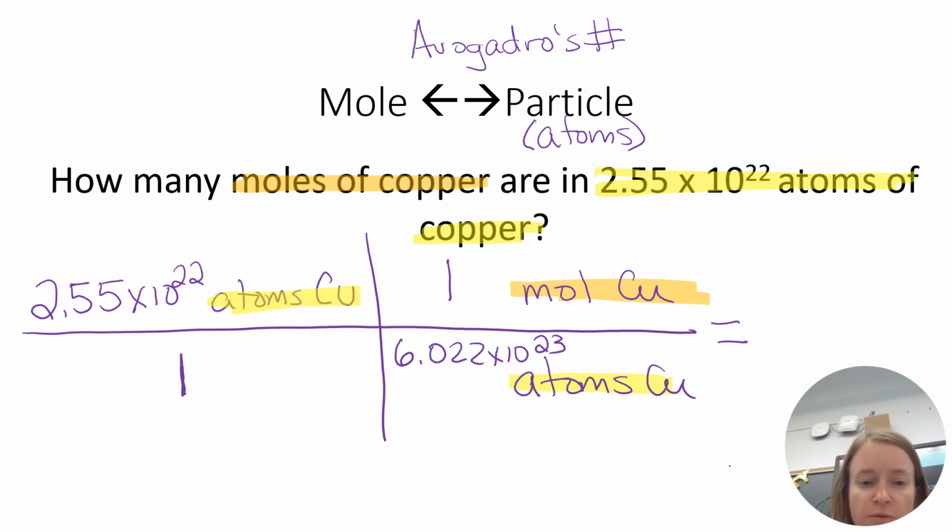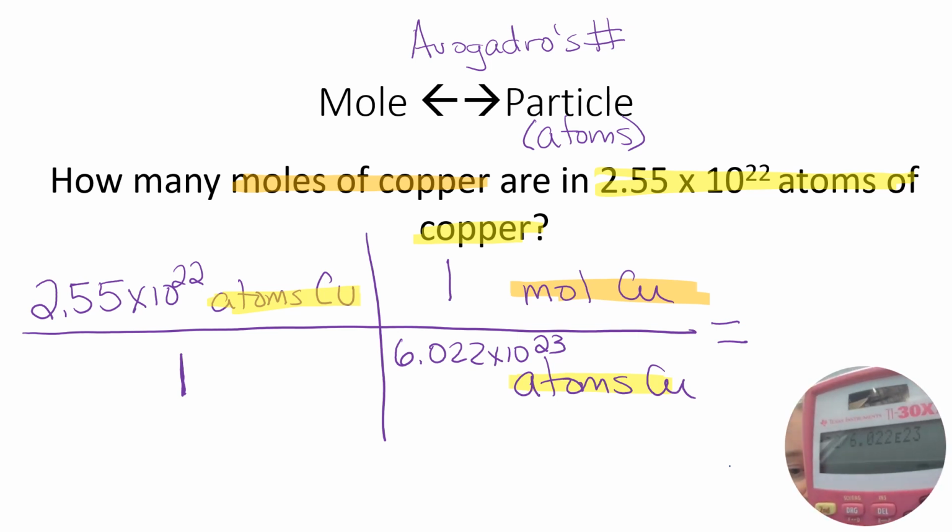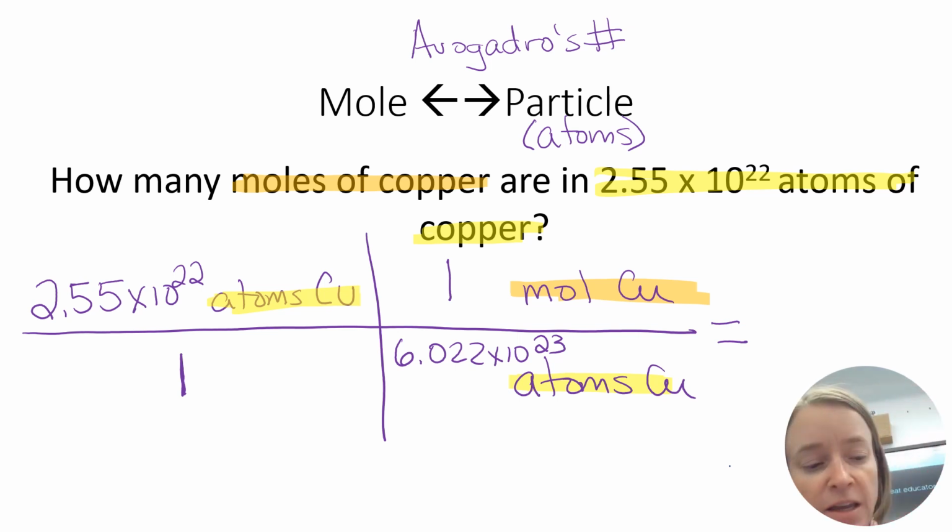And we've done these conversions before. When I multiply across the top here, I'm going to get 2.55 times 10 to the 22nd. Multiply across the bottom, I'm going to get 6.022 times 10 to the 23rd. So I'm going to divide these two numbers. And you can kind of see my calculator. I don't have any carets, any times 10. I use the E button. So 2.55e22 divided by 6.022e23. Hit enter.